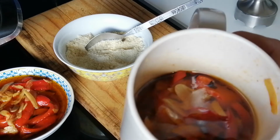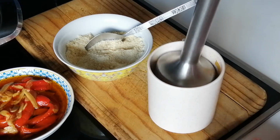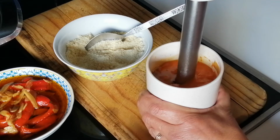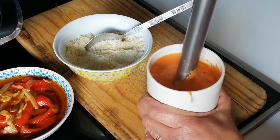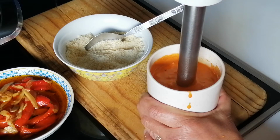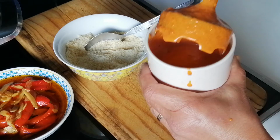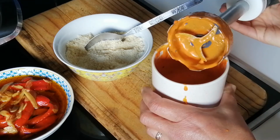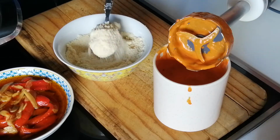I've only got this little bit, and that's why it's in a funny mug. But I'm going to take my stick blender, and hopefully it won't go all over the place. So, as you can see, it's beautiful. And now I'm going to add some ground almonds to it just to thicken it up a bit because there is quite a lot of olive oil in there. That's the olive oil that was left over, and I never waste it.